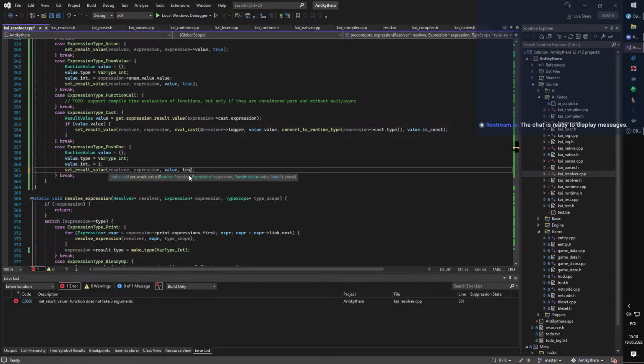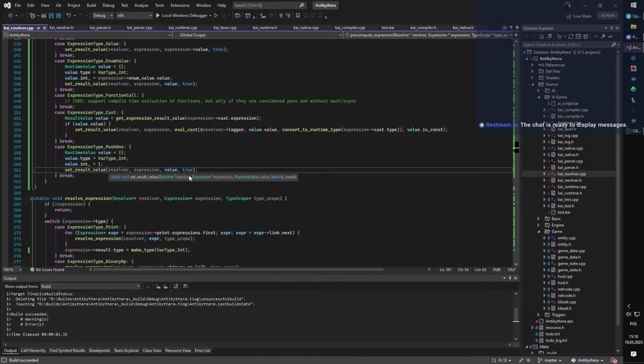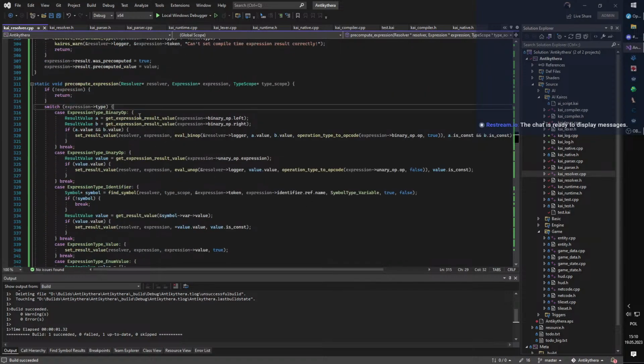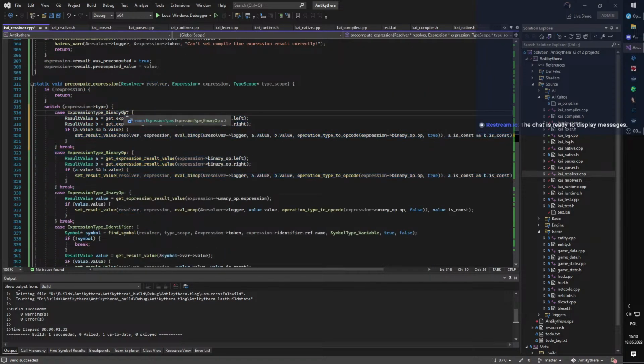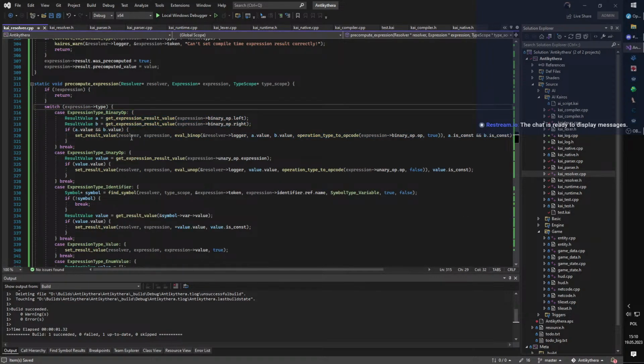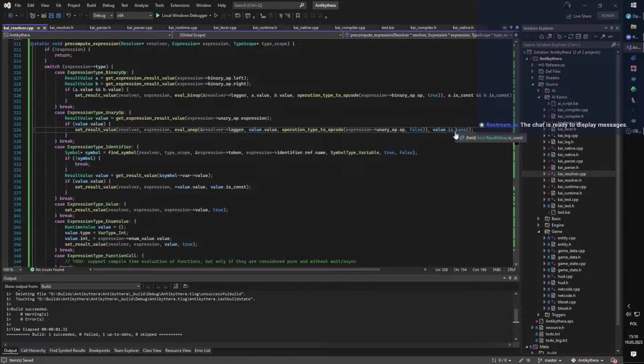Because if we know something's constant, that means we can be sure we can use its side effect, right? And actually for print, maybe is const should actually be is pure.